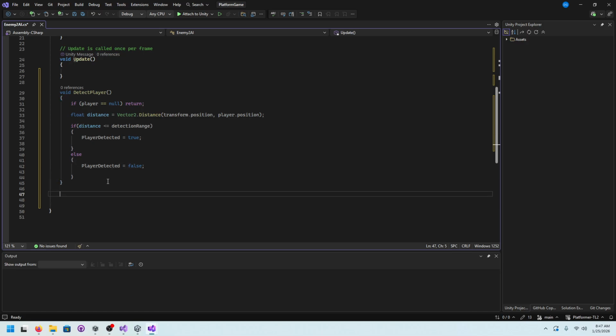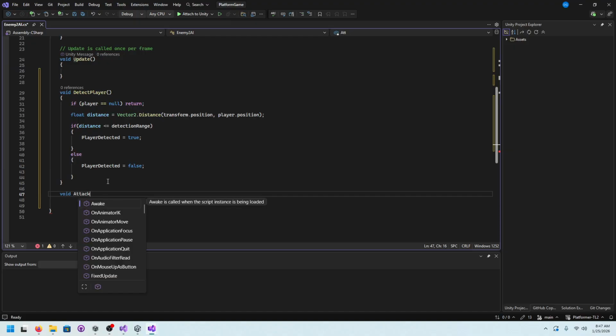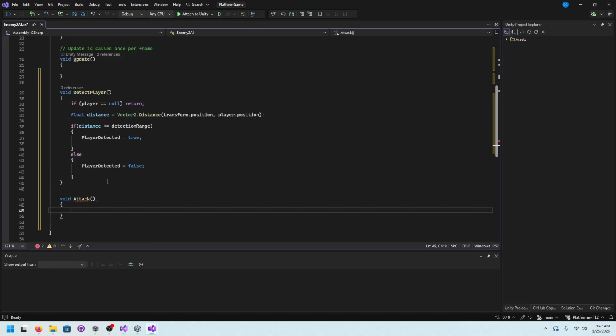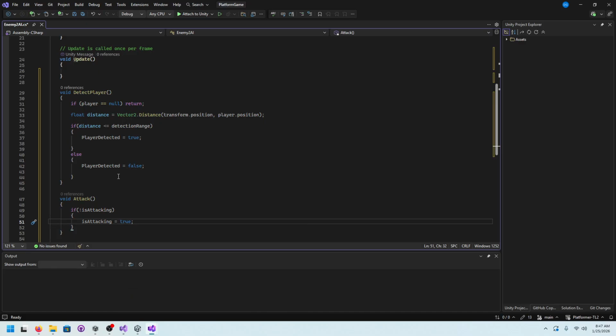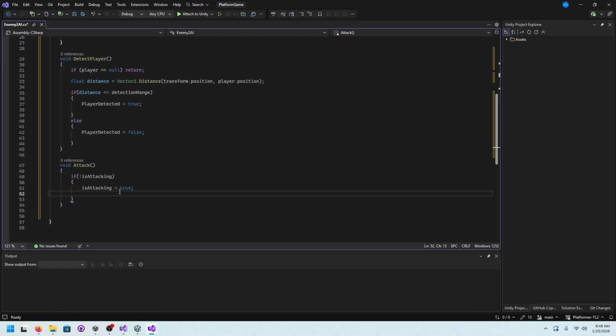Now we need to run the animation. So if not is attacking, set is attacking equal to true. And this is where we're not going to get into resetting it, because we'll need like a timer or something else. We're simply just going to make it trigger once when the enemy comes nearby, so you can see how this works.